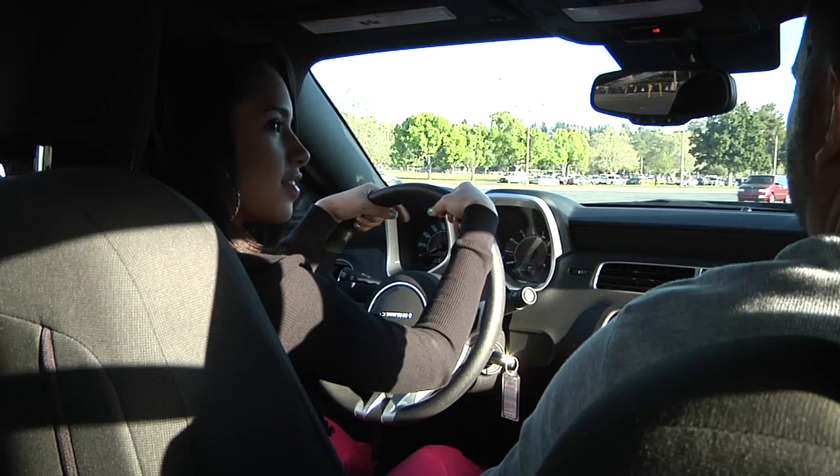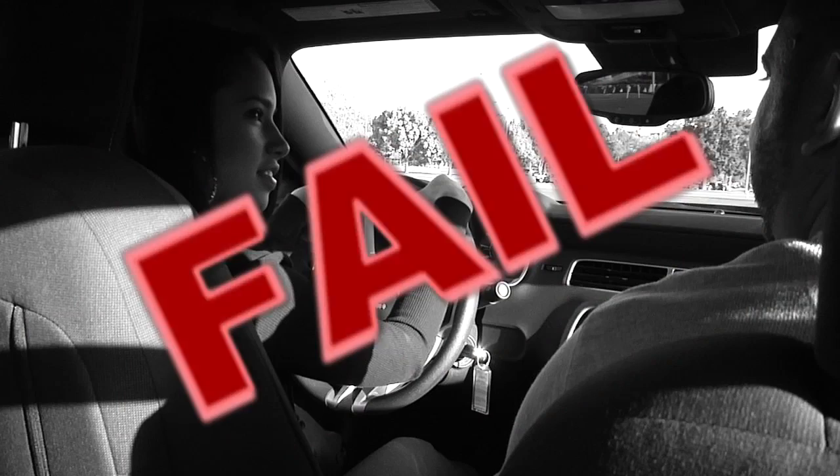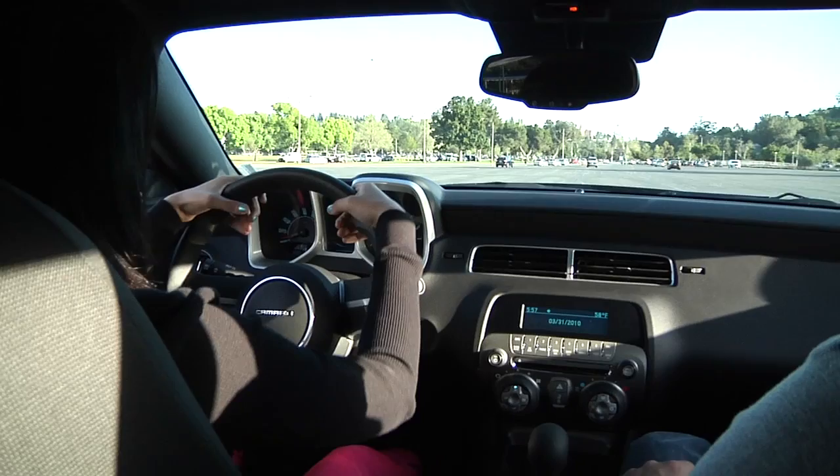First thing first. Before we go anywhere, check your blinker. What's that? Give it a little bit of gas. So we are moving. Jasmine Viegas is driving.